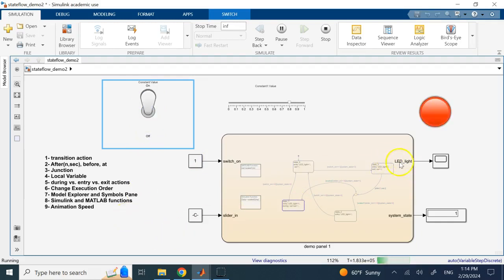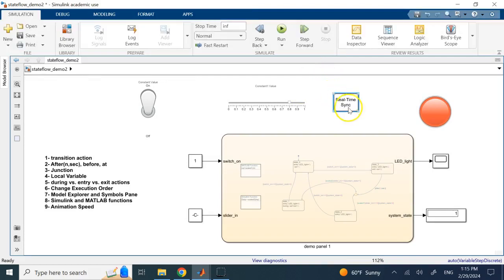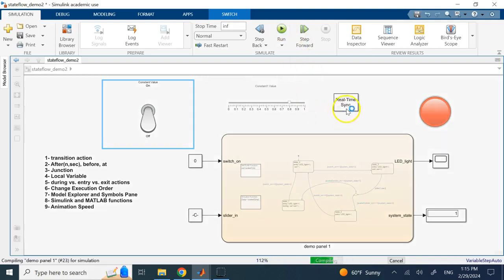You see? It was clearly not 3 seconds. It should take 3 seconds for this transition and then go from junction to one of those. But look again, it's definitely not 3 seconds. It's just a fraction of a second, because my simulation is running much faster than the actual clock. But if I bring this block here, then the simulation time tries to be synchronized with the actual clock time. Look here. Now, when it goes to this state and wants to go to the junction, you see it really takes 3 seconds or so.